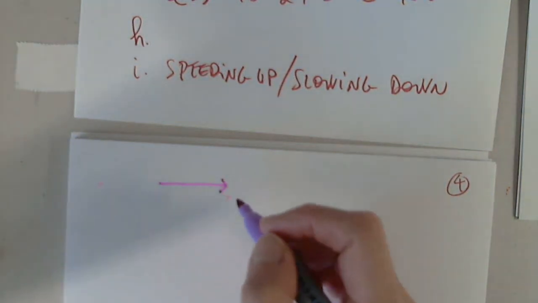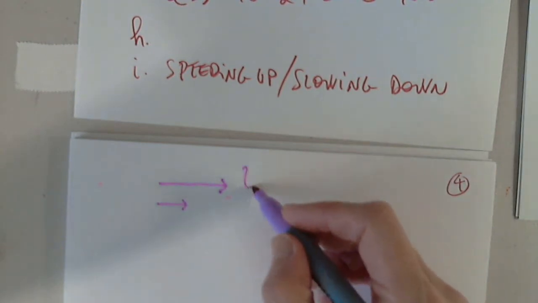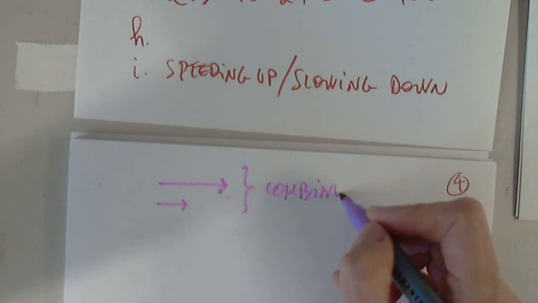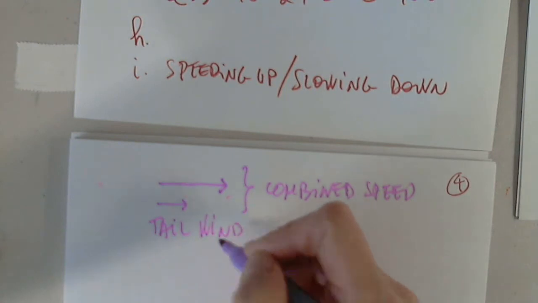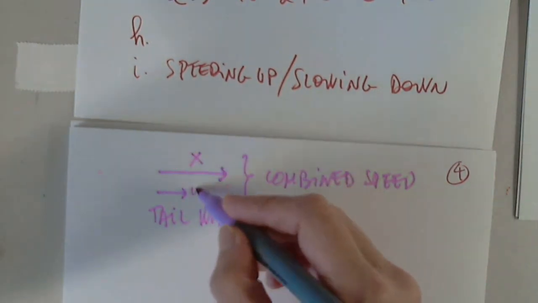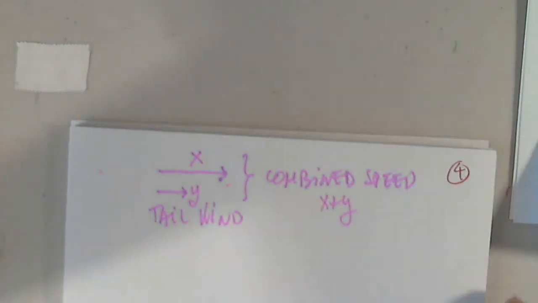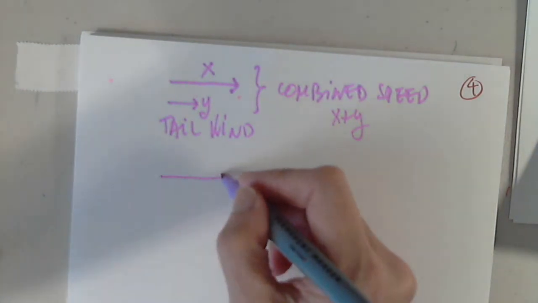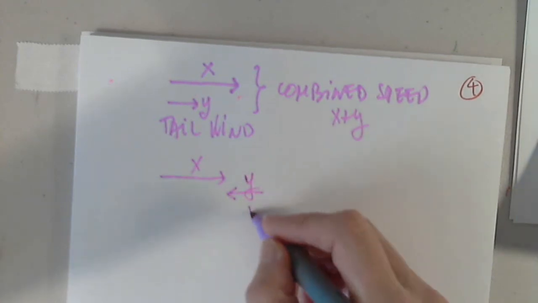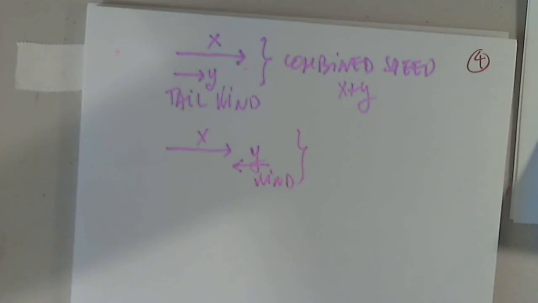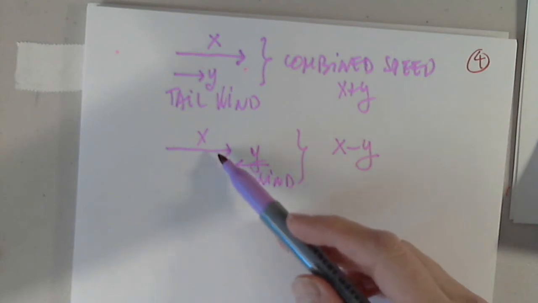...us rode the bike. So if you're going this direction and there is a tailwind, you have a combined speed. For a tailwind, whatever you have plus the wind will be your actual speed. But if it's the opposite situation, so this is you on a bike and this is the wind, it's still a combined speed, but this time it's x minus y. And we hope that y is not bigger than x because then they're not going to get anywhere.